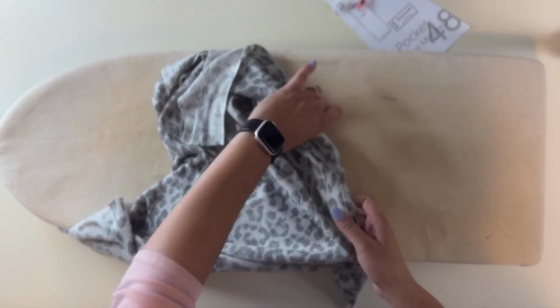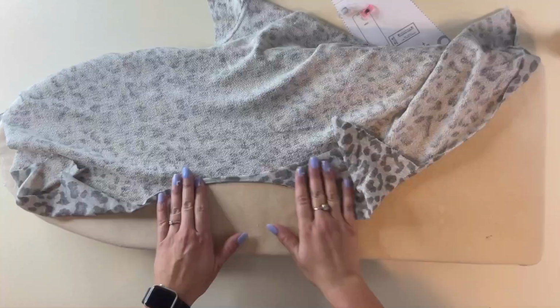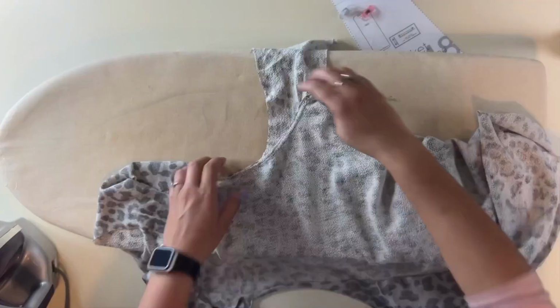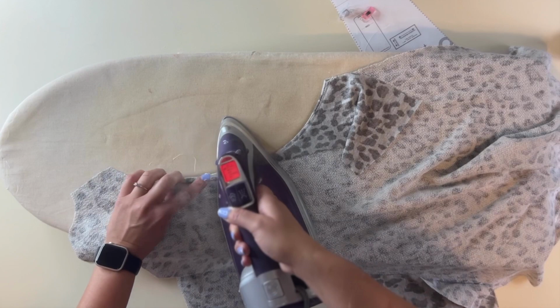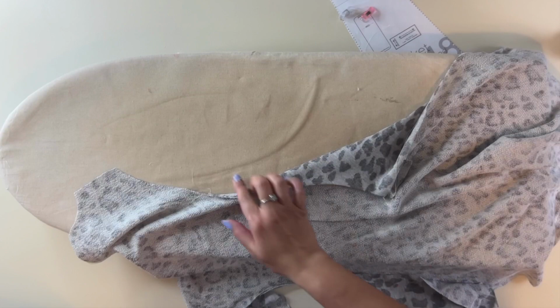All right, so it should look like this. There's my stitching. Now we're going to press our pocket towards the back, like this. So you can see the stitching here, and we're going to press that down. This understitching helps the pocket sit really nicely and helps this pocket not to poke out on the sides. See how the stitching is here? And it's got that nice fold on the outside, if you can see that. That looks really good.